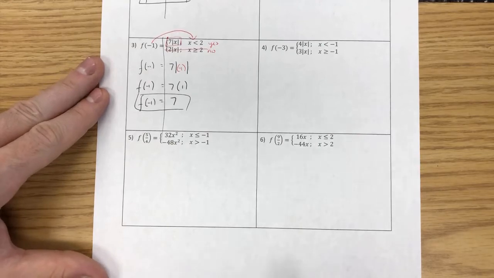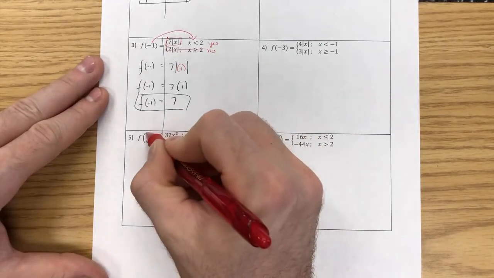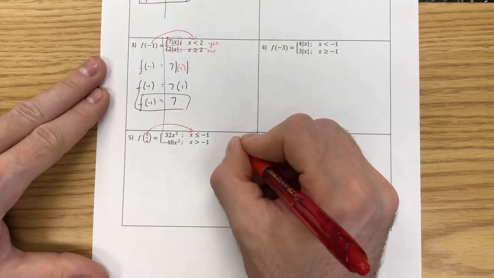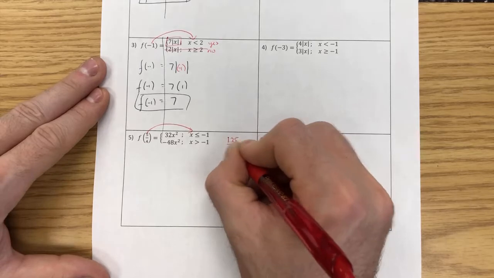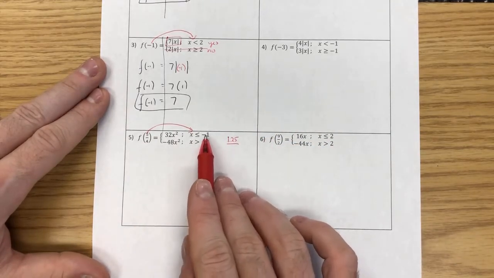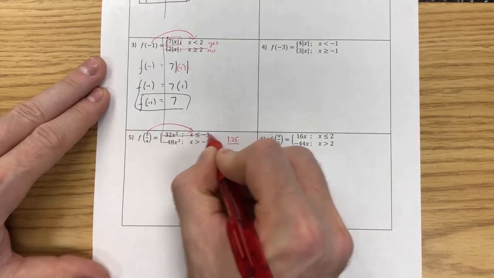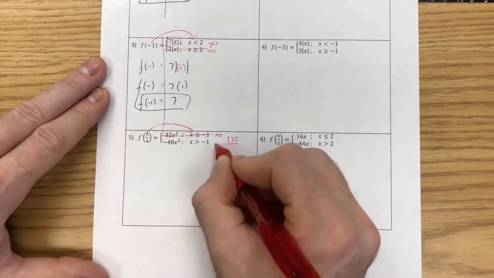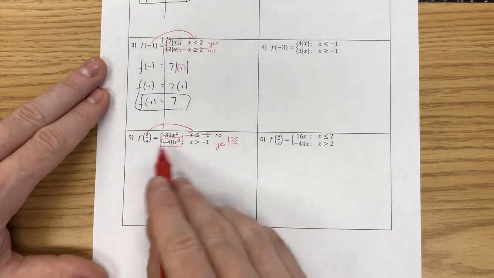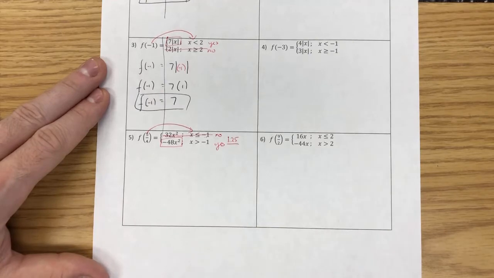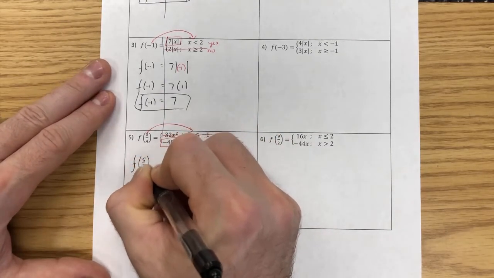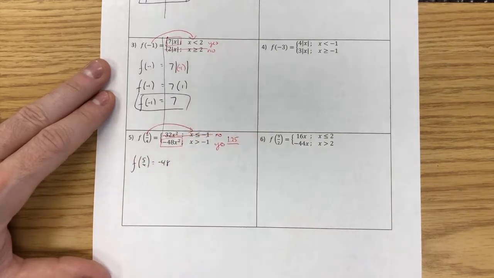Works the same with fractions. I'm going to check the domain and see where 5/4 falls. Well, remember 5/4 is just over 1. It's actually like 1.25. So I'm going to check, okay, good, these are negatives. 1.25 is not less than that. So I'm not going to plug it into the top one. I can, apparently, plug it into the bottom one. Decided to cut my yes off early there. F of 5/4 is equal to -48.